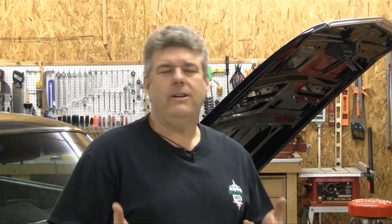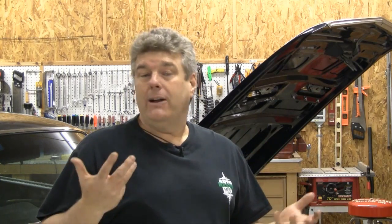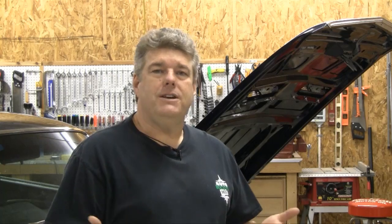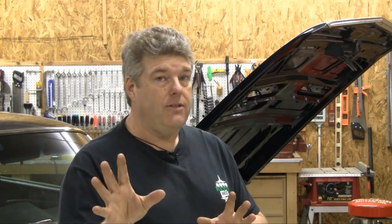For Mopar guys: I couldn't find any really solid information to say you should go get a kit off one of these era cars. I don't want to tell you that you can do something when you can't, or vice versa. You're going to have to do research in the Mopar market for your particular engine. The LA class of engines may be able to use some later model serpentine kits, but for the big blocks, all bets are off — you'll likely need to go aftermarket.